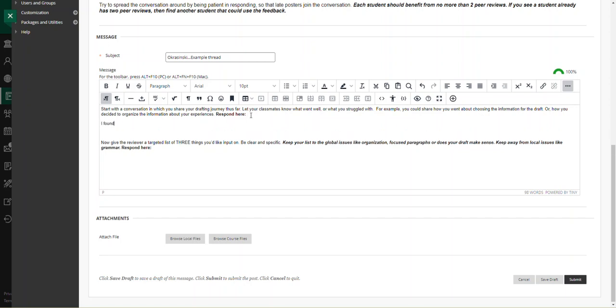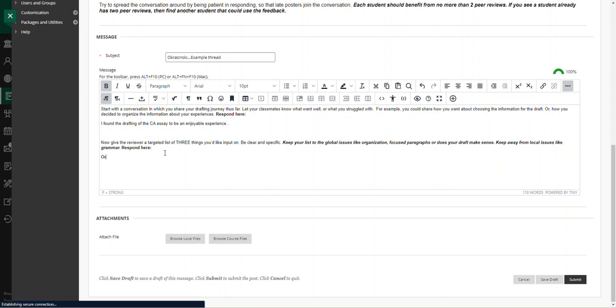I found the drafting of the CAE to be an enjoyable experience. Okay, enjoyable experience, blah, blah, blah. I'm going to leave that there. You can even turn around and just bold that out a little bit, or you can bold out this particular activity here, the prompts. Then I could turn around and I want to give some of 3 items, right?